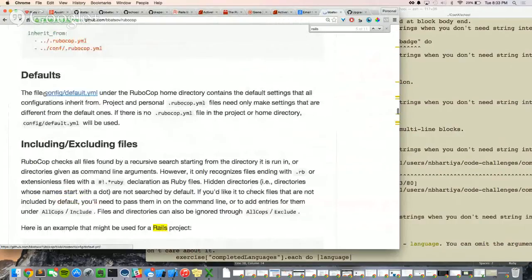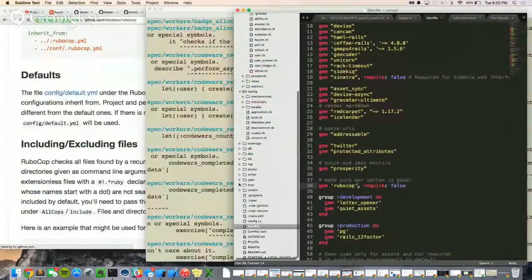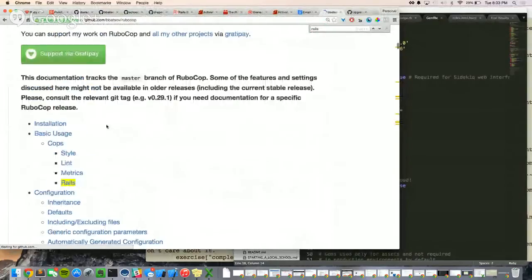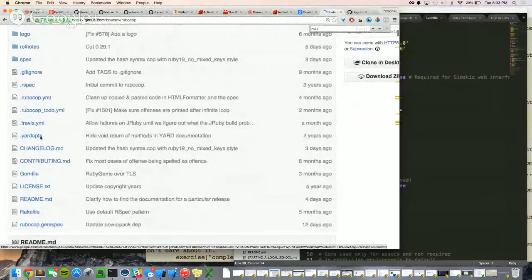And it has some defaults. So let's look at the default file and see what it's checking for. I don't think it generates it. Oh, I see. But it is here. Probably this.